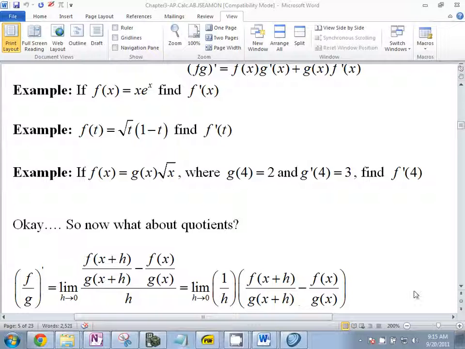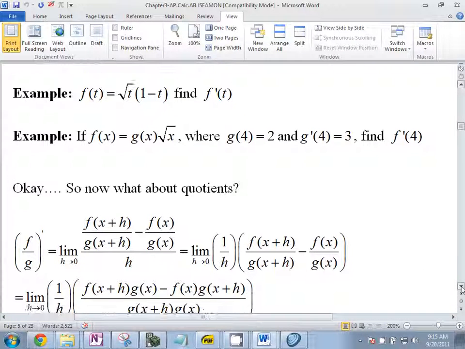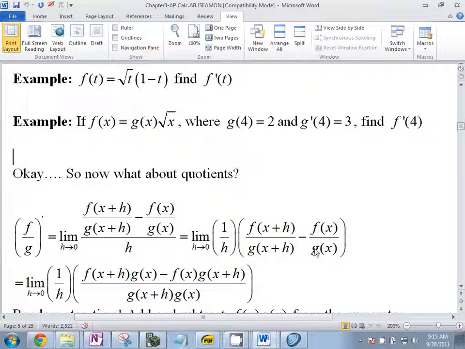Let's see what we do next. Let's do some algebra here. What did I do? I took these two fractions and made them into one fraction. To combine fractions, we need a common denominator. So all we've done so far is algebra, just with some nasty looking stuff. And we get this thing. Hey, what do you think's going to happen at this point? Take a guess.